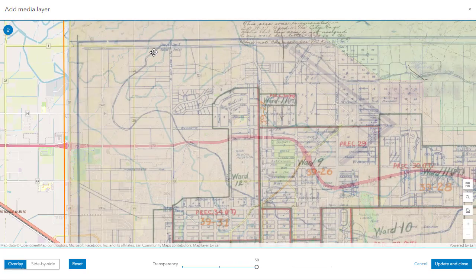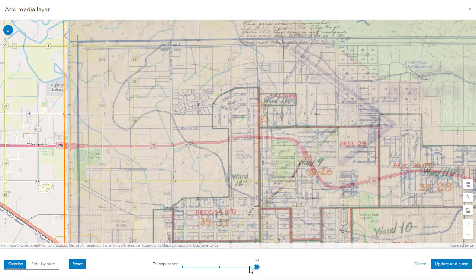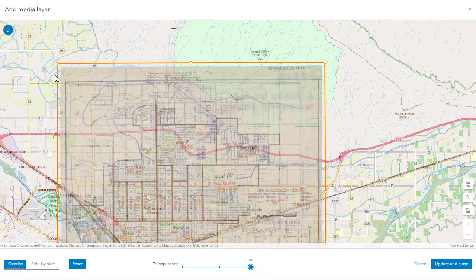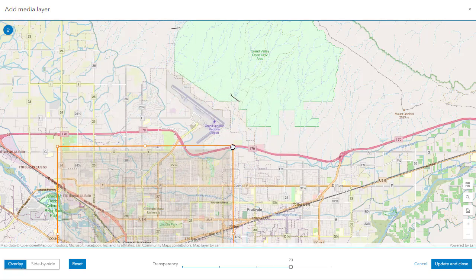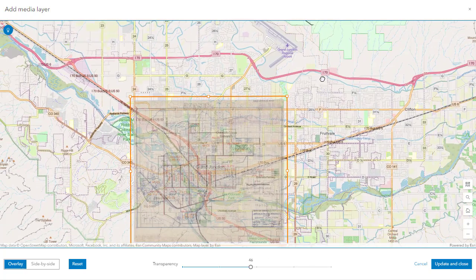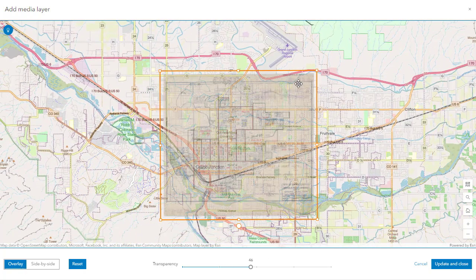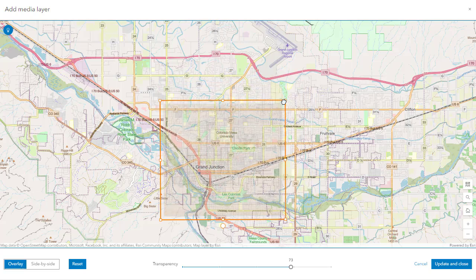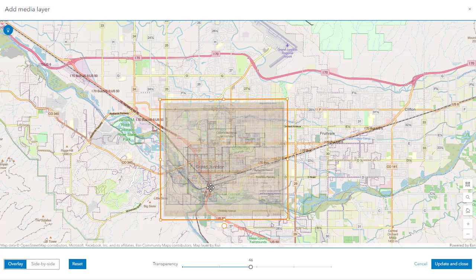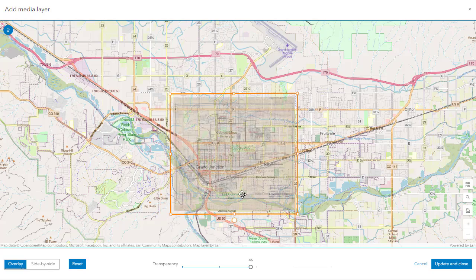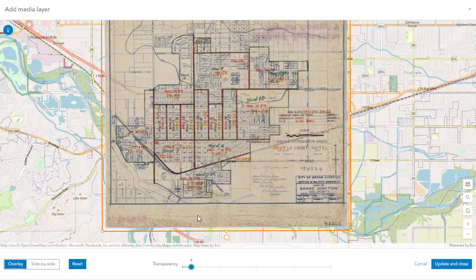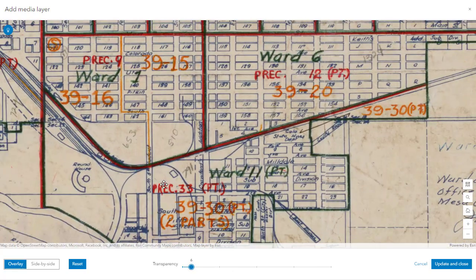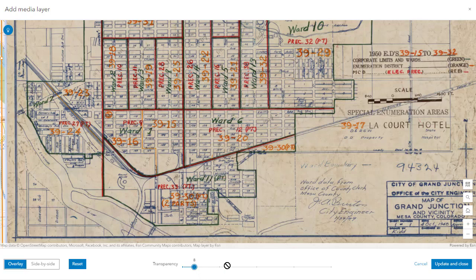Now I can see that my railroad is going to be a very good reference for me. I also want to look at the extent of the map, and so using these transparency tools, I can float between the base map and the unregistered, at this point, still unregistered, map that I want to register to a known base. So I'm going to shrink this down. In other words, change the scale of the unregistered map. I'm going to float that railroad over that base map there, and I can see that the northernmost point is F Road or Patterson. So I'm going to make some adjustments here, and you can see this is an iterative process. In ArcGIS Pro, you're actually minimizing the root mean square error, so you've got, again, a lot more flexibility and capability at your fingertips.